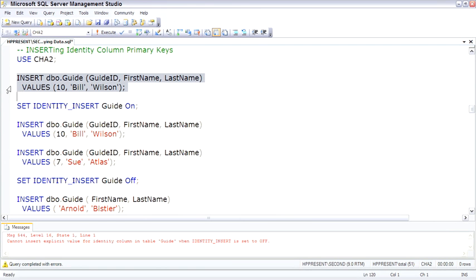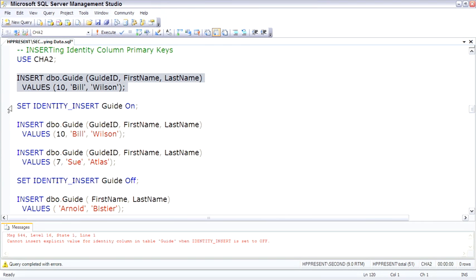Sometimes this is a problem if you need to copy data from one table to another table. You want to populate a database with data from an ETL extract, transform, load process. Sometimes you need to temporarily turn off that identity column so that you can insert into it and maintain those values for referential purposes. The way to do this with SQL Server is to set identity insert for a table on. And this makes sense, even though it sounds strange at first, but we're turning on the ability to insert into the identity, which in effect is turning off the identity. I know that sounds strange, let me say it one more time. To turn off the automatic identity, you turn on identity insert.